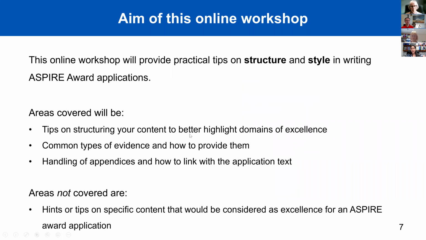So thank you all. Coming now to the aim of this webinar or workshop, what we hope to do is to provide practical tips on the structure and style when completing an Aspire Award application, when writing it. So the areas that we hope to cover are practical tips on structuring the content that is relevant for your school to better highlight the domains of excellence for whatever category of award you're applying for.